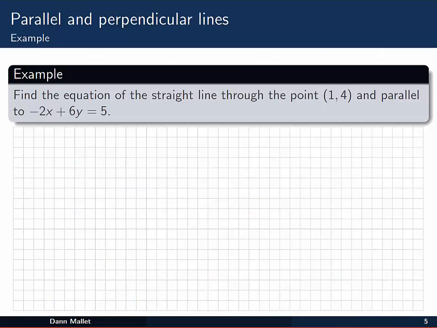Let's take a look at another example. Now that we know a little bit about how we can find whether lines are parallel or perpendicular or not, here we're going to look at finding the equation of a straight line through a given point, but which is also parallel to another given line. Now remember that to find the equation of a straight line, we need either two points, or we need one point and the slope of the line. Here we're given one of the points, and then the other information we have is a line that it's parallel to.